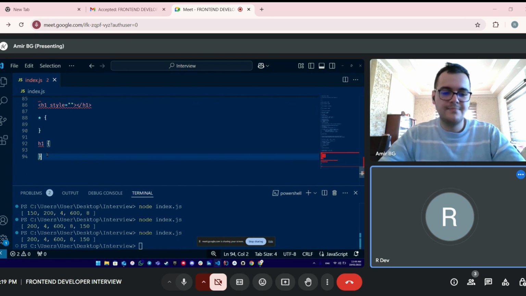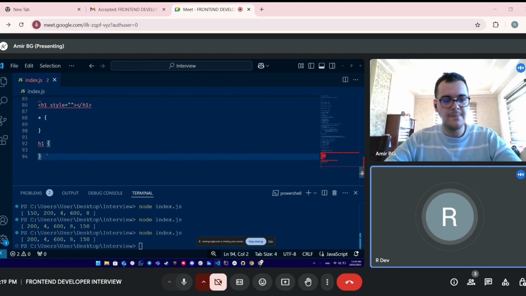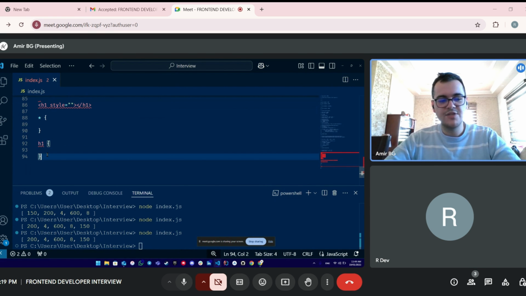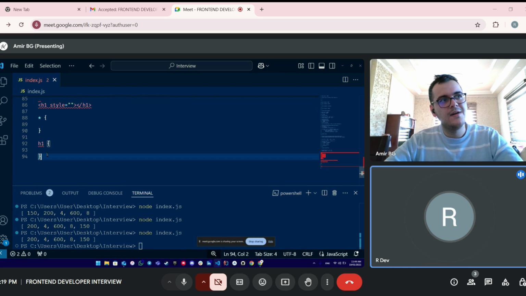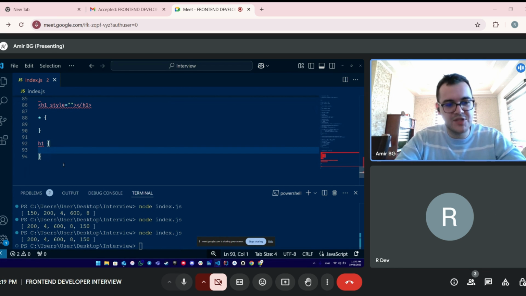Okay. There are various positioning properties. Can you tell me those? Yeah, so we have position relative and position absolute. Those are the main ones I use. What is the default value of position?